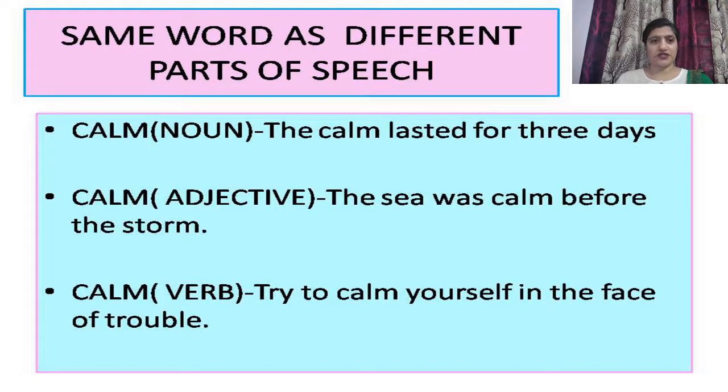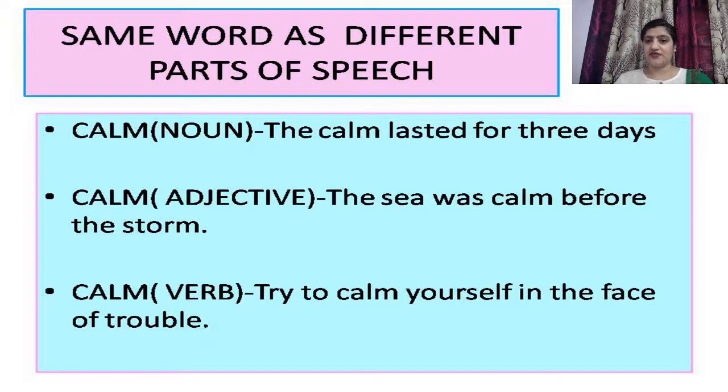Now, what is very interesting and beautiful about the English language is how the same word can perform various roles in conveying different meanings. It's like these words act like versatile actors, and they perform various roles, and they really act as entertainers in that sense. So calm is a noun here in this sentence: The calm lasted for 3 days. The calm means the state of calmness. Okay, so the name of a state, that is an abstract noun.